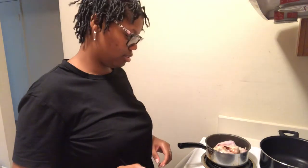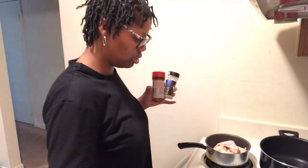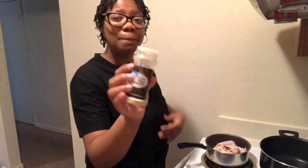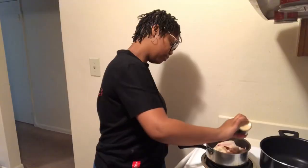I got pepper and regular salt, but I'm not putting all that salt in there. I'm just gonna put seasoned salt in it. I might just put seasoned salt and the meat tenderizer, and the minced onions. Sorry, I had the hiccups. We're just gonna freak it. Okay, meat tenderizer first. Go ahead and put that in there.